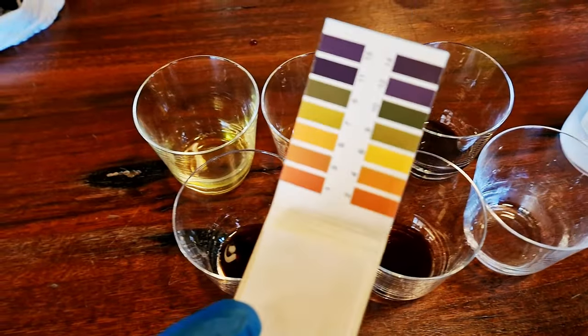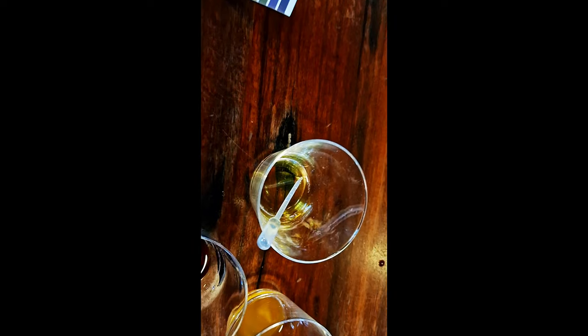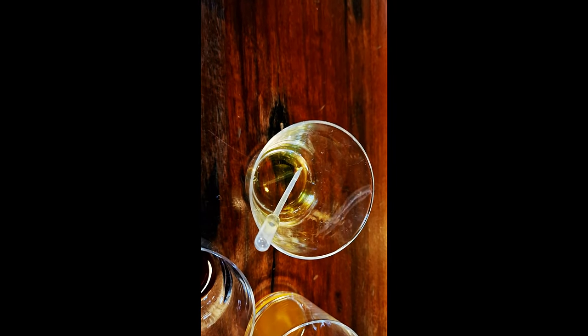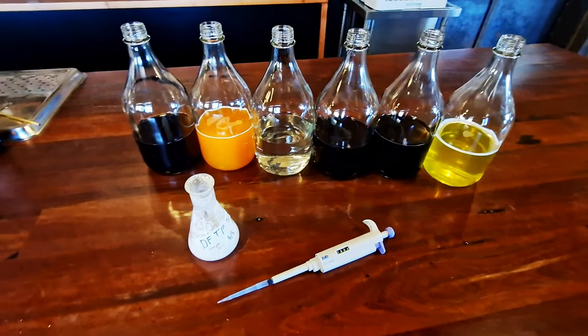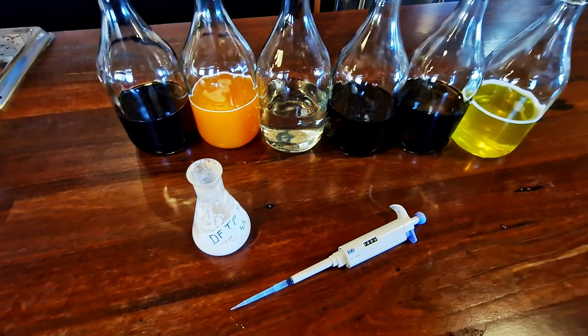Here we have our Technicolor Rainbow Dreamcoat of various soda concentrates. We're going to be testing the pHs of each of these and adjusting the samples down with our bicarb mix. You can see it had initially a pH of close to one — we put in one mil of our bicarb solution and we have absolutely cooked it. Planning is key. Next issue we're going to face is carbonation, but we're also defeating that by the same process. Bubbly things are obviously not ideal to be fermenting, but reducing it down accelerates this process as well — no bubbles left in our little syrup.